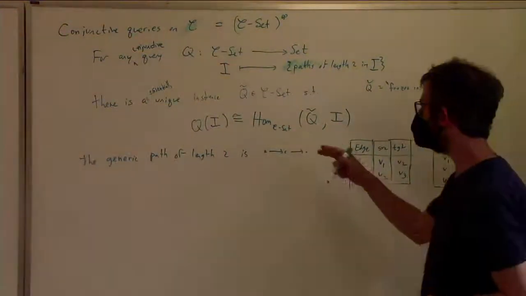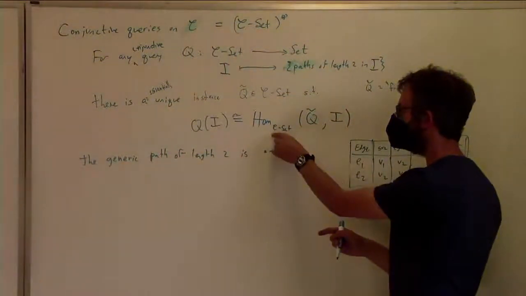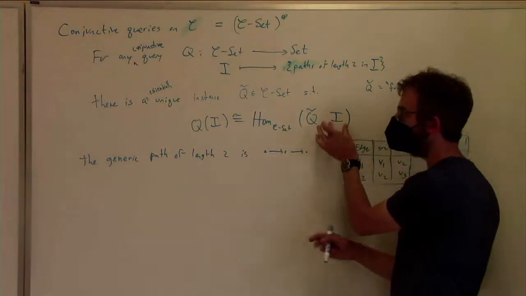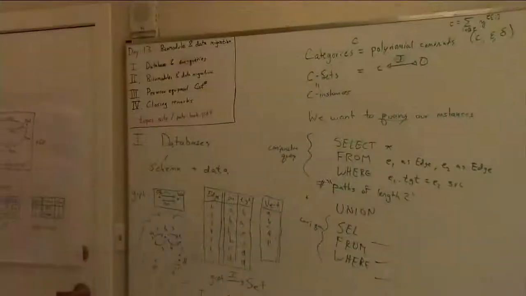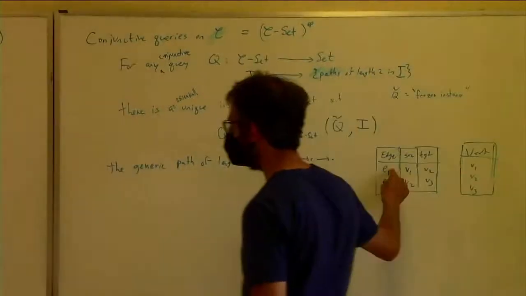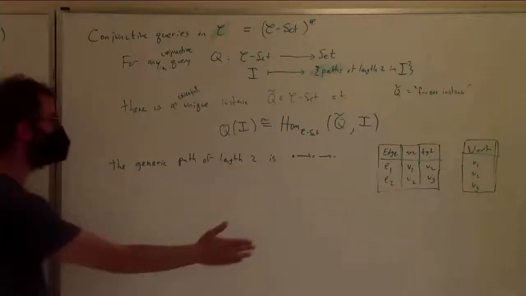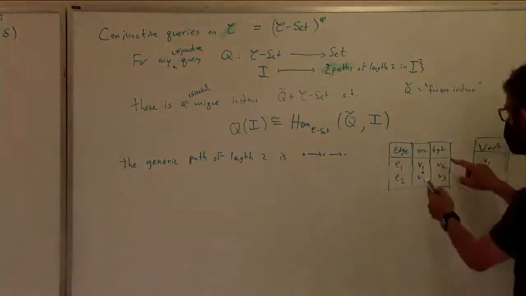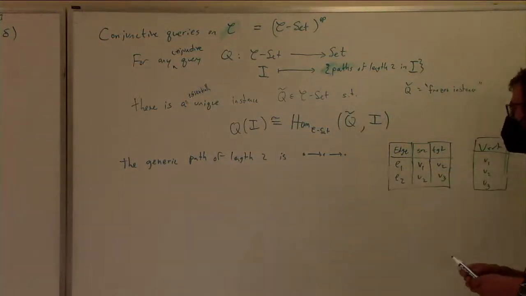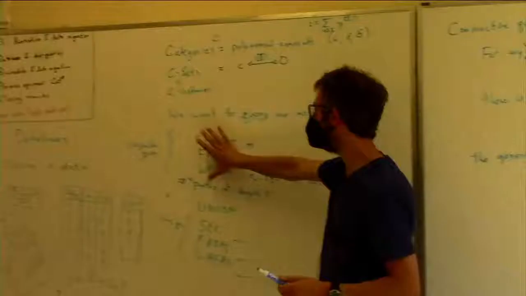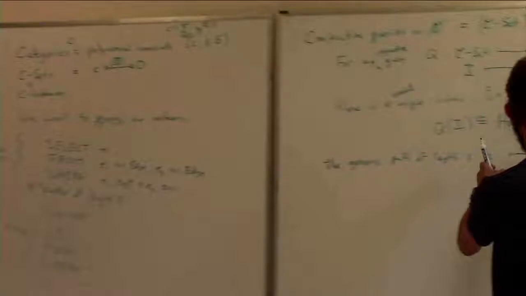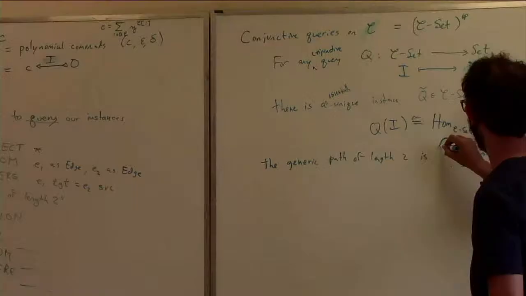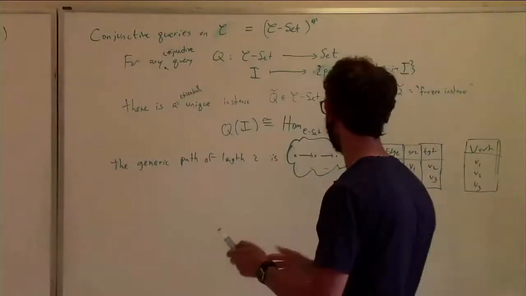And the point is, if you look at all natural transformations from this C-set to I, any C-set you want, it will have to send this edge E1 to one of these edges, and it'll have to send E2 to another one of these edges. And it doesn't care where it sends the vertices. It just matters that the target of E1 is the source of E2, and so it will find this query. So HOMing this little graph into that graph is the same thing as querying that graph in this way.